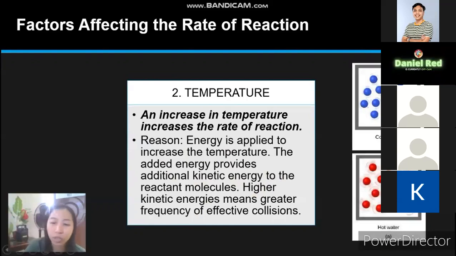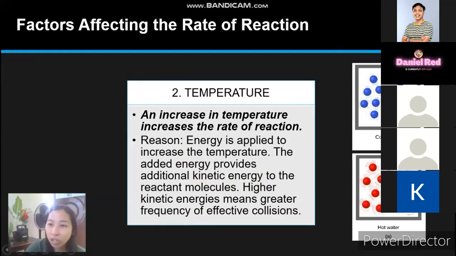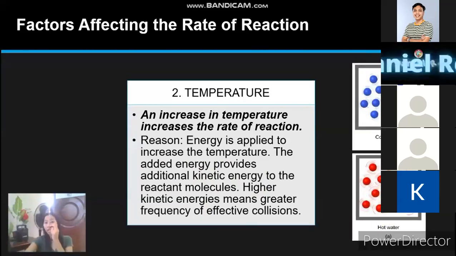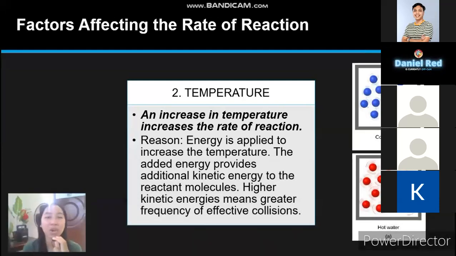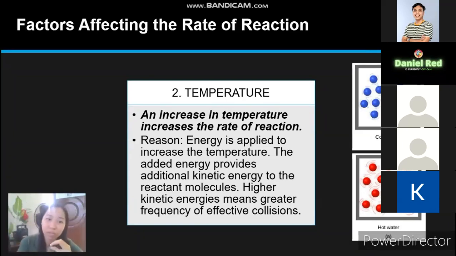Whereas kung hot water, as what you can see, paspas ang iyahang movement or mas energetic na siya kay init man. Aside from that, mas paspas ang movement sa imuhang molecules. That is why between the two types or phases of water, mas taas ang chemical reaction in hot water compared to cold water. That is also why mas dali tunawon ang mga substances, like salt or coffee or sugar, in hot water than in cold water, because mas taas ang kinetic energy sa imuhang ininit nga tubig kaysa sa imuhang bugnaw nga tubig. That's it.